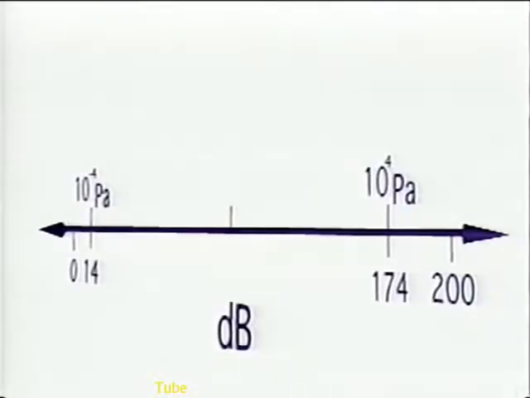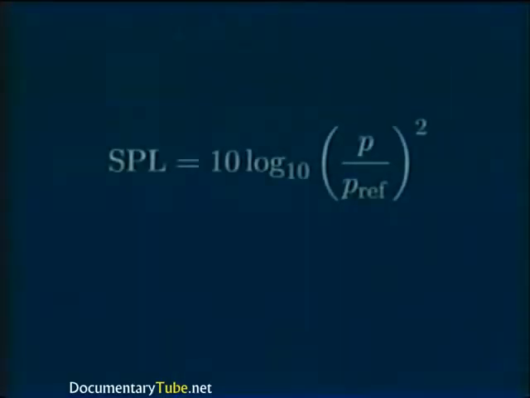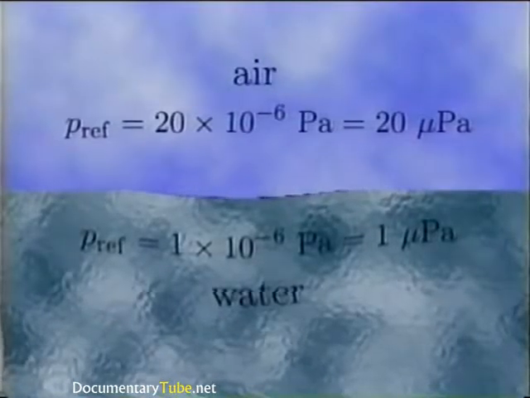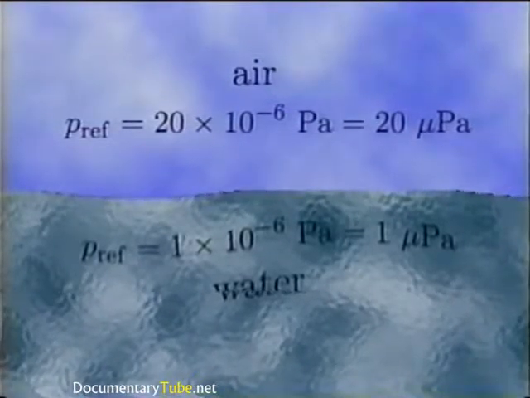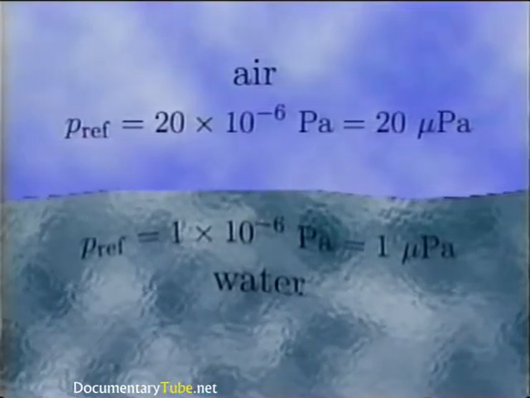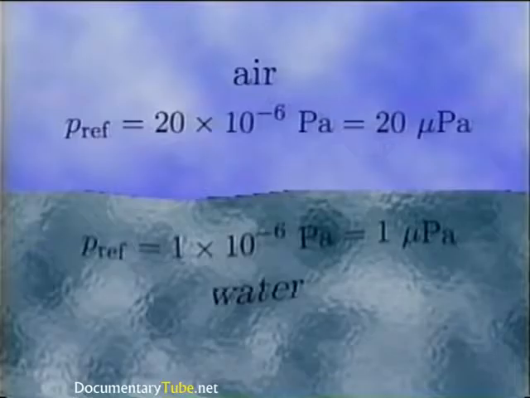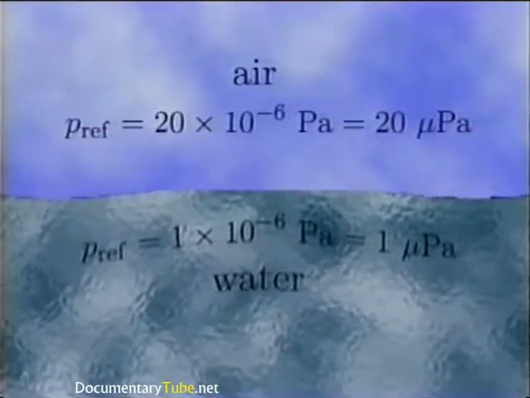The decibel values shown correspond to measurements in air. The equation for converting pressure to sound pressure level (SPL) is: SPL equals 10 log of (P over P-ref) squared, where P is a time-averaged pressure and P-ref is the reference pressure depending on the medium. In water, P-ref equals 1 times 10 to the negative 6 pascals (1 micropascal). In air, P-ref equals 20 micropascals — the pressure representing the threshold of unimpaired human hearing for a 1 kilohertz tone; in other words, the quietest audible sound at that frequency.